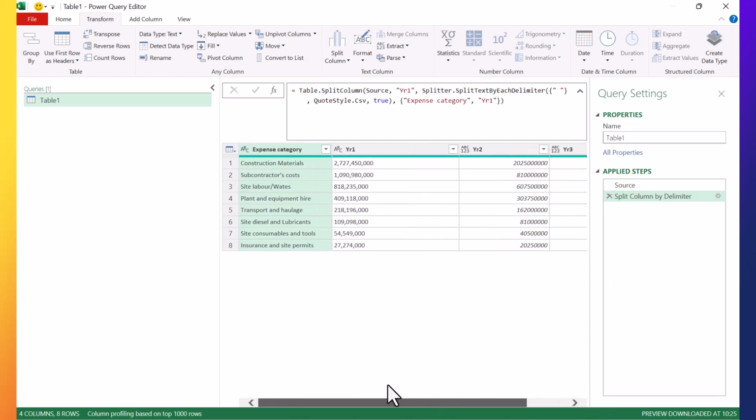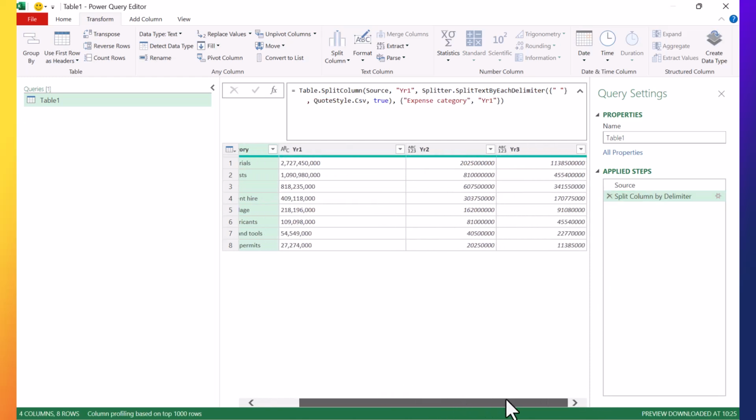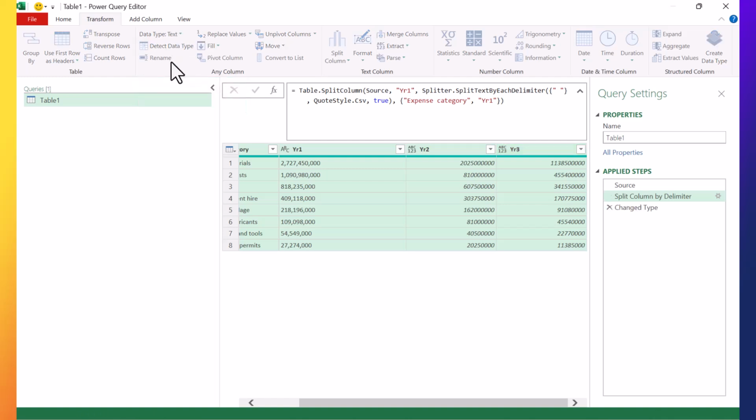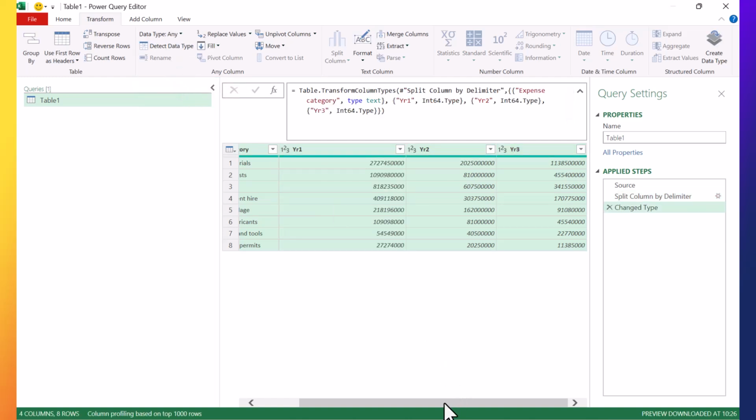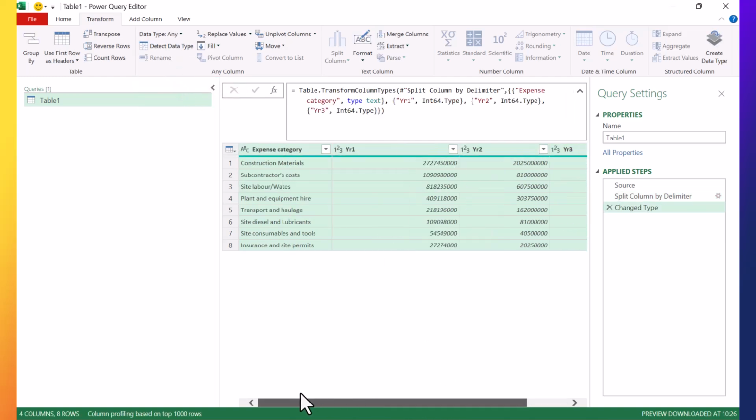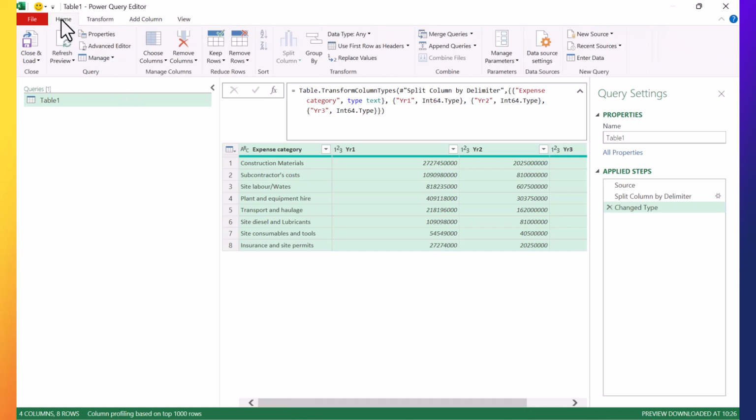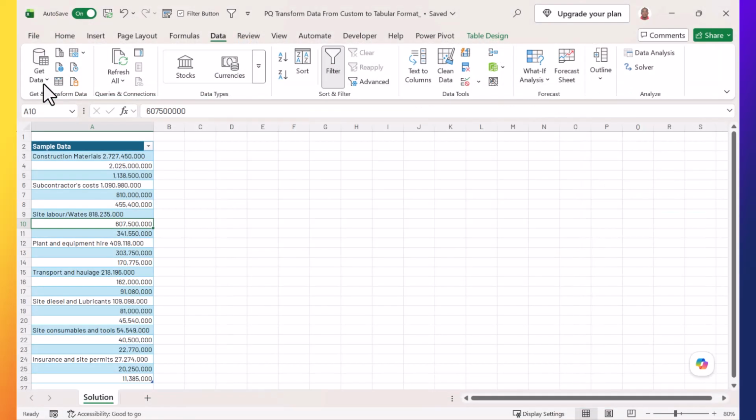The other step that I'm going to do is change column types. So what I'm going to do, I'll select the entire table and choose detect data type. Once I do that, the data types will automatically be detected. Then after that, I'm going to the Home option in the menu bar, Close and Load To.